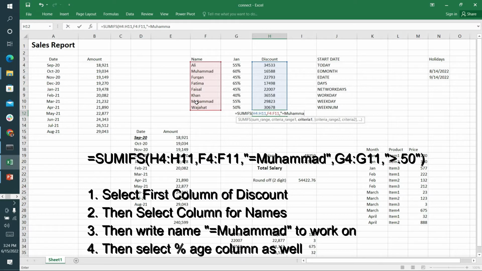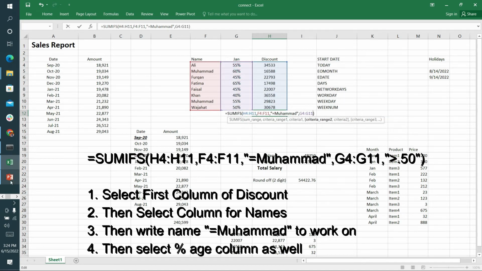So I will add those percent or those discount columns or those value columns which have the name Muhammad. You can see there are 2 columns having the name, and after writing this I will place another comma, and now I will take the percentage column with it.